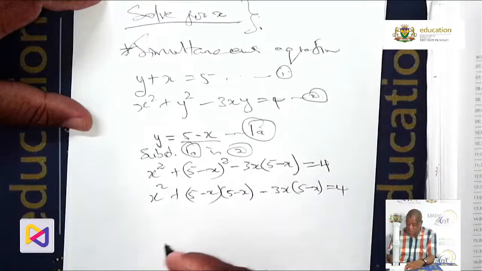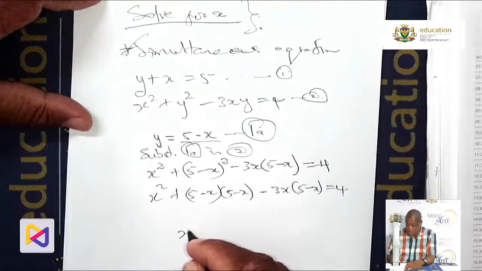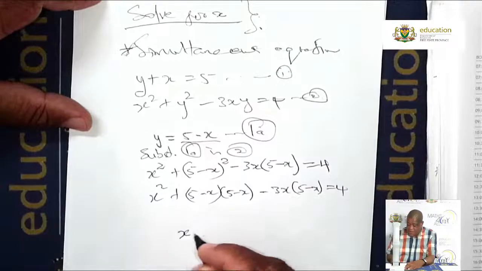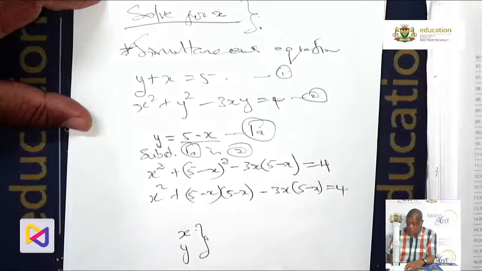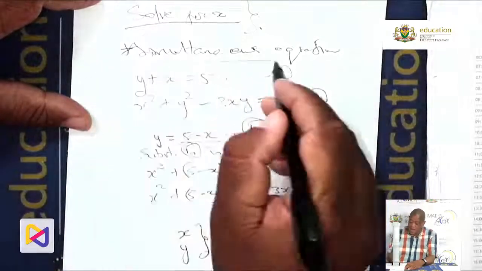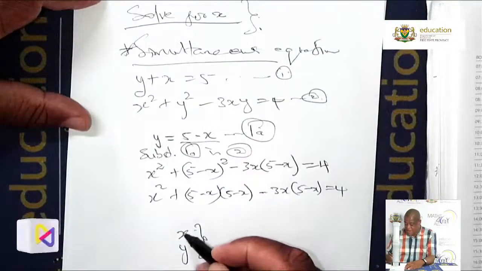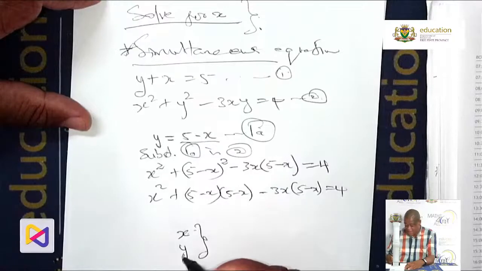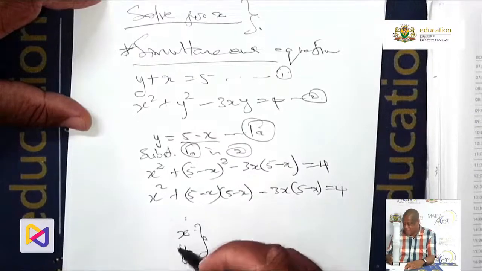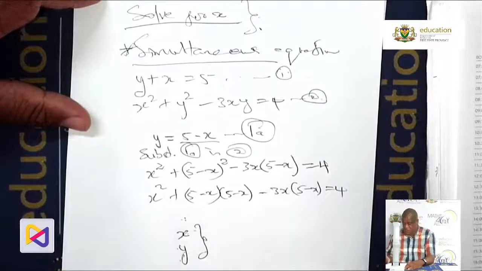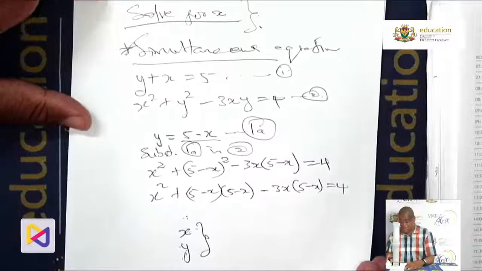At the end, you must get 2 values. The one is for x, the other one should be for y. You must have 2 values, because you are working those simultaneously. And you find that you are having 2 sets of x and y, but you solve both x and y. You may have 2 sets of those, and then that will be the answer to that one.